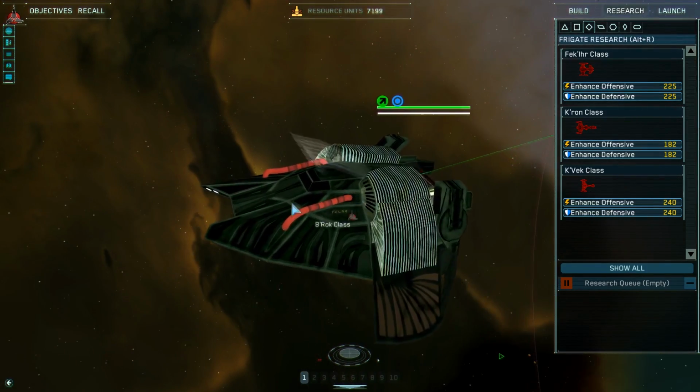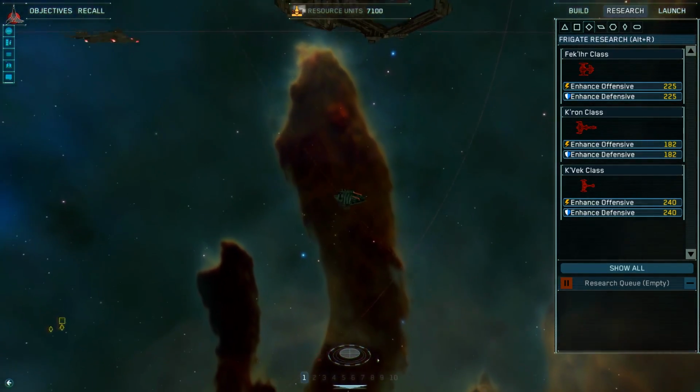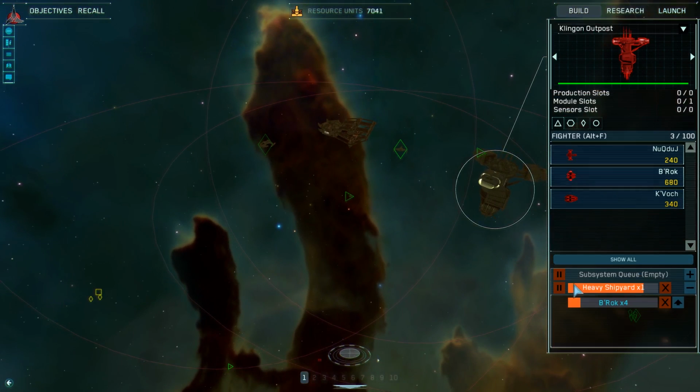Are we all gonna die here? I feel like we're all gonna die here. Yeah, pretty much. Unless I can get, I would love to get some heavy ships up. Have I ever mentioned you're not helping?